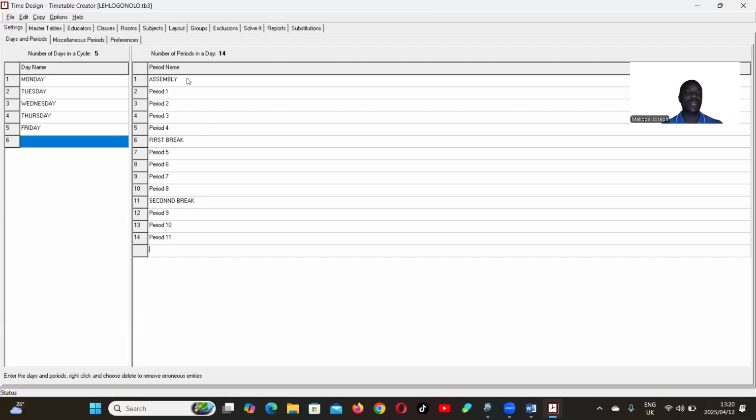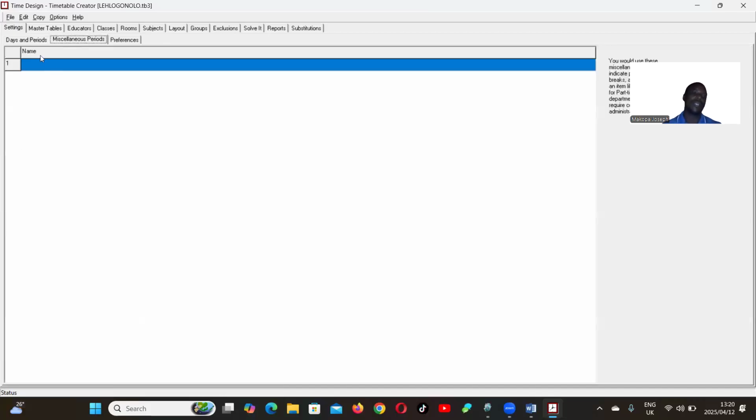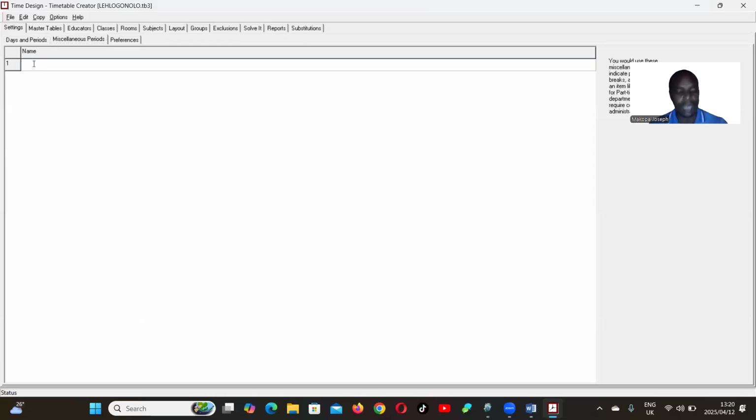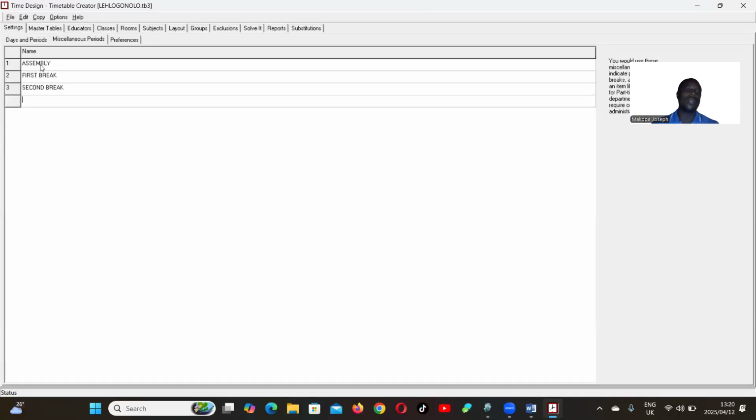So I'm going to my miscellaneous periods to update this assembly, first break and second break. When I get here, and there is an empty space, then I simply write assembly, enter, first break, enter, second break, then okay, then I press enter, and then I've saved my second break.